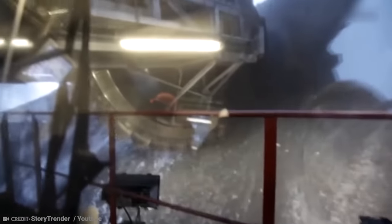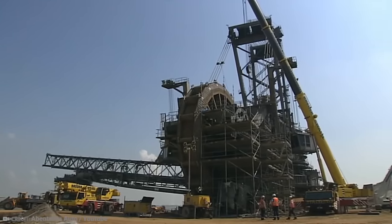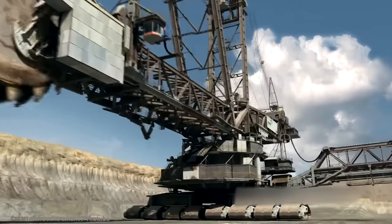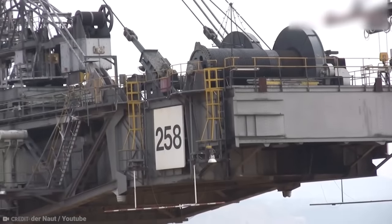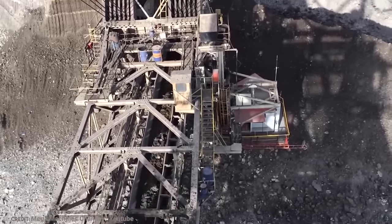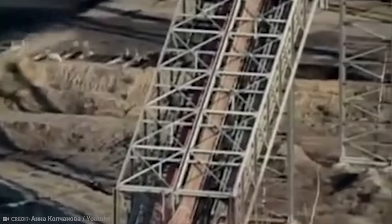Whilst these hulking great masses of machinery only travel one mile every three hours, they can mine 4,500 tons of coal in less than one hour. This machine is not only a fine example of power and design, it is a real workhorse. It can slice its way through virtually anything — including huge mountains made entirely of coal — and it does it like your average household knife cuts through butter. It really does have to be seen to be believed.